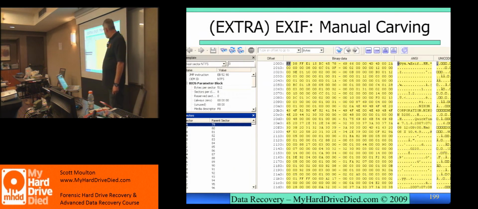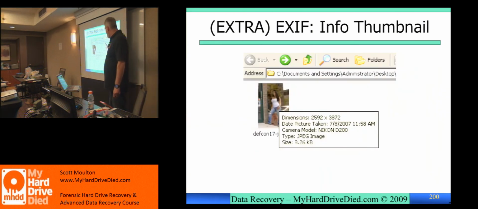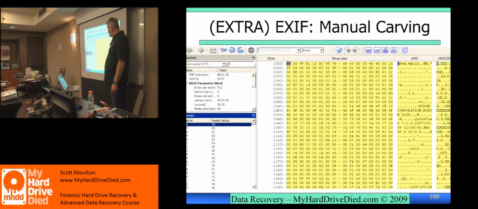So all you're doing is taking the data from the beginning to the end and cutting it out, and saving that, and you have a picture, and that's it. So I'm using this data to get the EXIF information. You see this? The camera, the date and the time. It'll also have the megapixel. It'll tell you how many megapixels, or basically its size. So when you look at this picture, that's the EXIF information from the picture. And I cut that out of this picture.